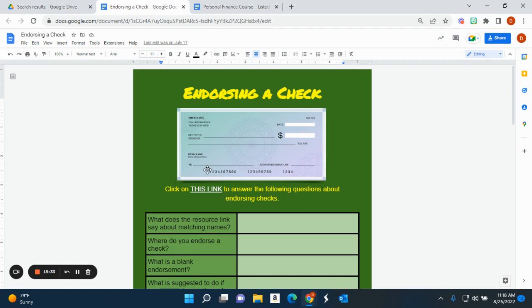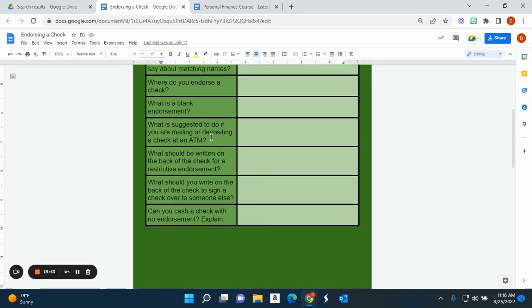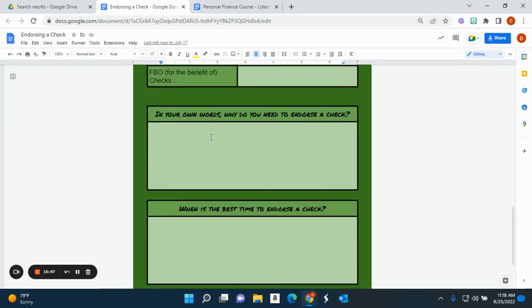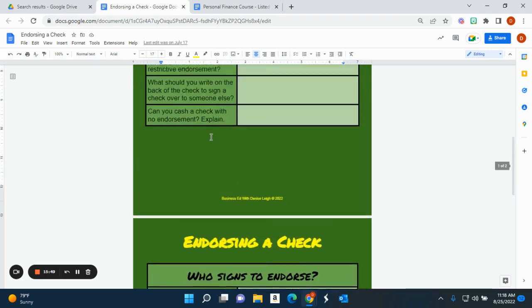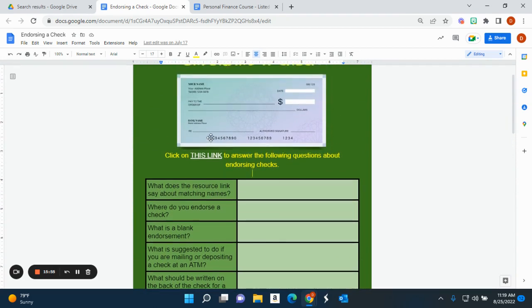So if they missed a day, they're responsible for doing these on their own. And honestly, they are capable of completing these on their own. They have the link here and they have to do it on their own. What I find is students hate to miss my class because we do them together in class. If they miss my class, they have to do it on their own. So they don't want to miss my class.